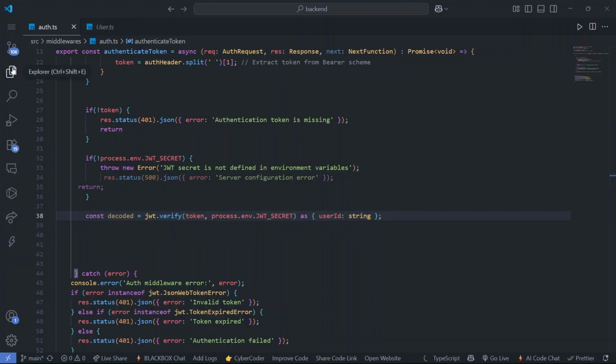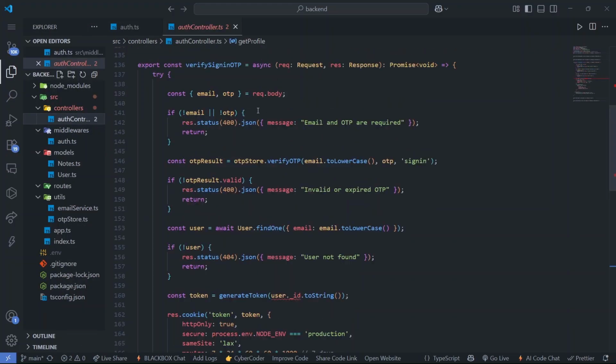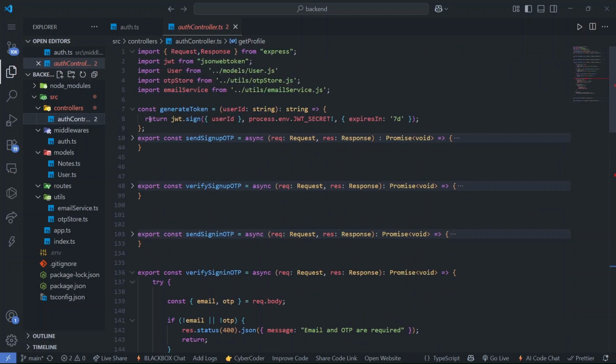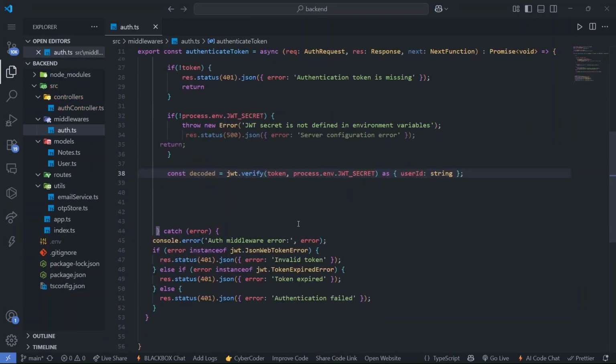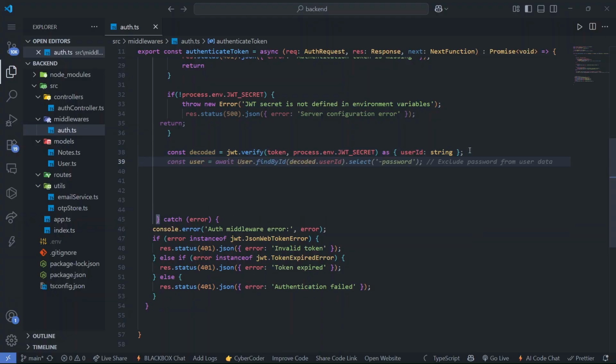Let me show you. When we are creating our token, we are using a particular user id. The user id information is present in the token, so after decoding we have to get the user id, right? And with that user id we are going to check in our database whether a node is present with this particular id, right?